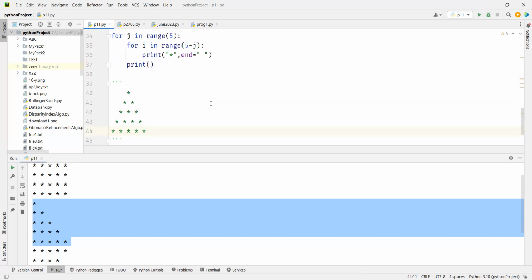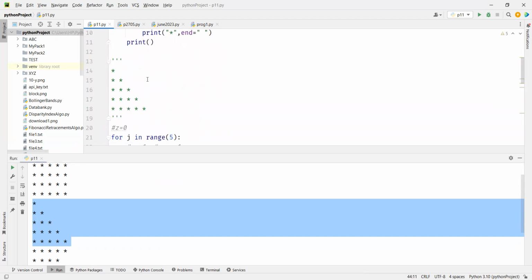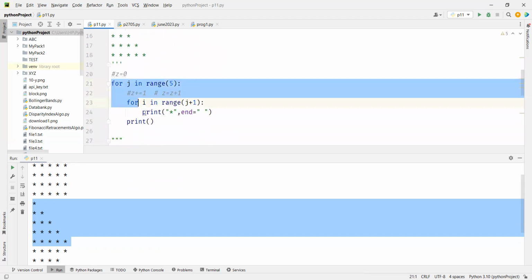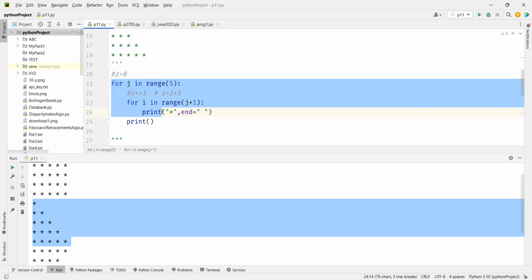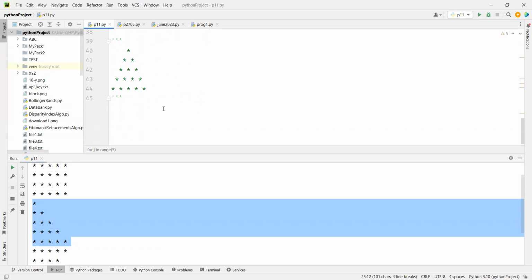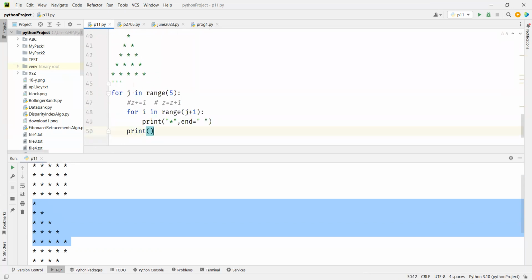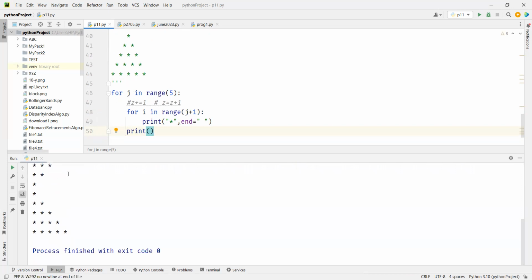First line it's 1, second is 2. So maybe this is the one, right? So we'll copy and paste this code. But what change should we make to this? Because see, if I run this, it will be a right angle triangle, right?